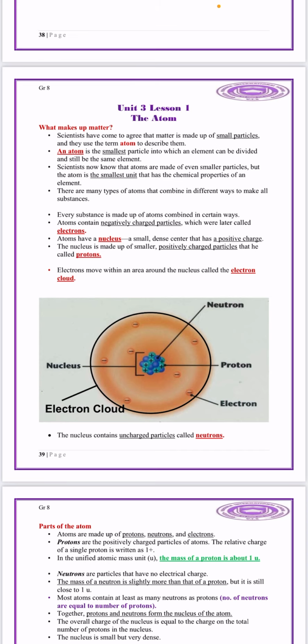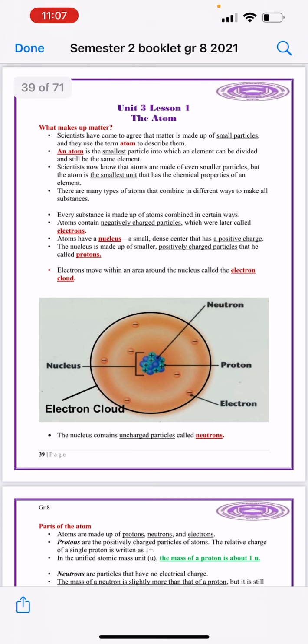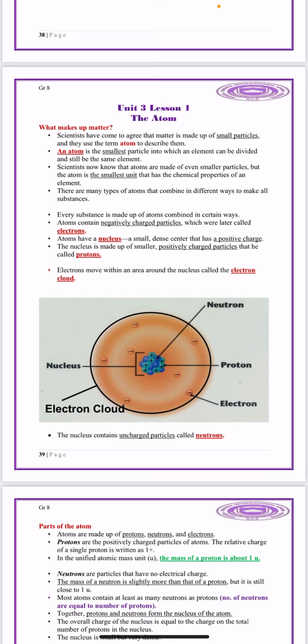First of all, we have 4 lessons to study in this quarter. We have the atoms, and we have the periodic table, and we have some types of bonding in lesson 3 and lesson 4. When something reacts with another thing, they make a bond with each other, so we will study all the bonding that is found in between the atoms, or in between the different elements.